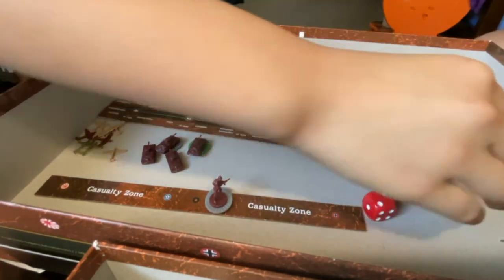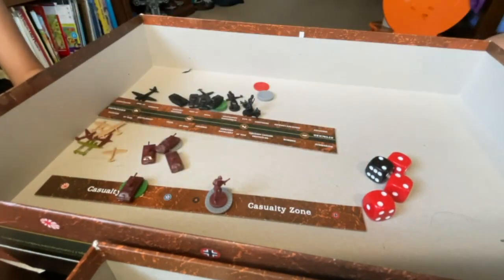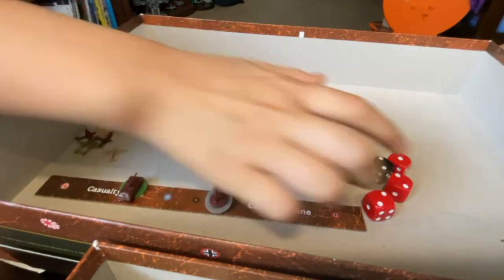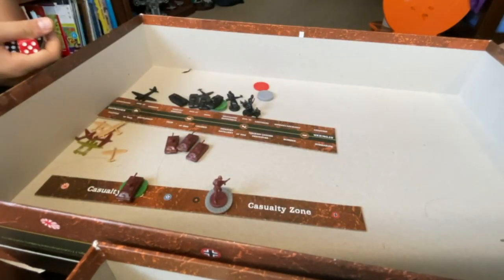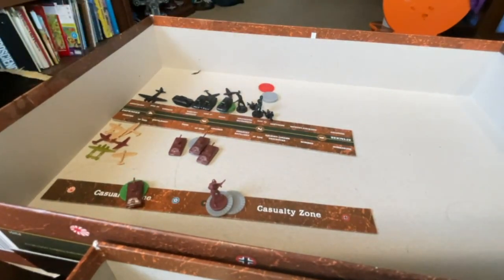4 hits. Oh. Yep, that's my entire tank battalion right here. Almost your entire tank battalion. Yeah. Now for my tank battalion. I think I was too cocky. Oh dear. Yep. Yeah, you're kind of gonna take me down.